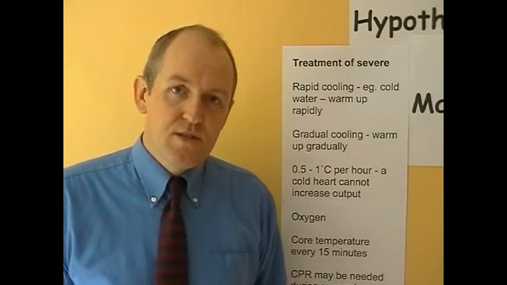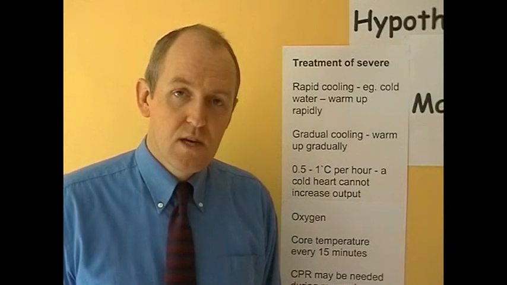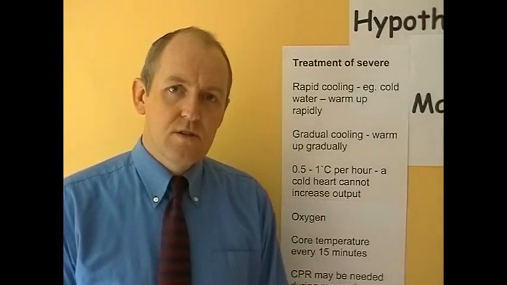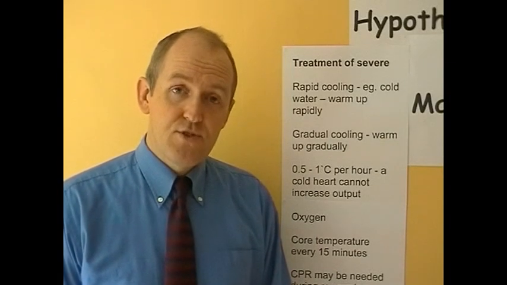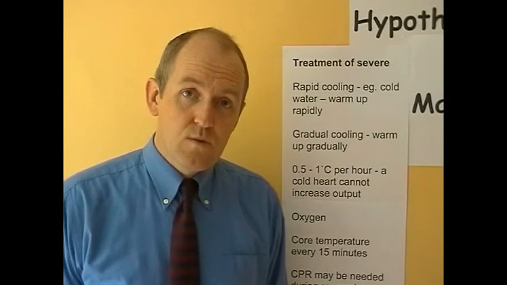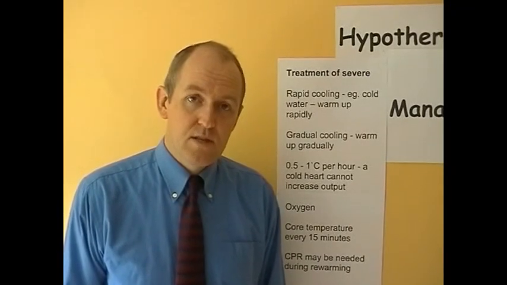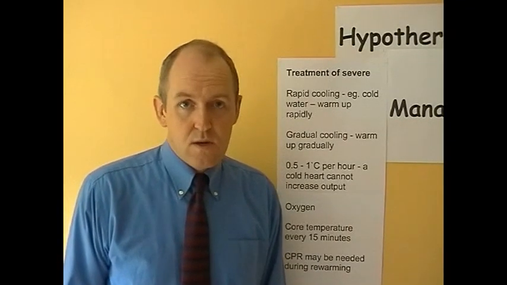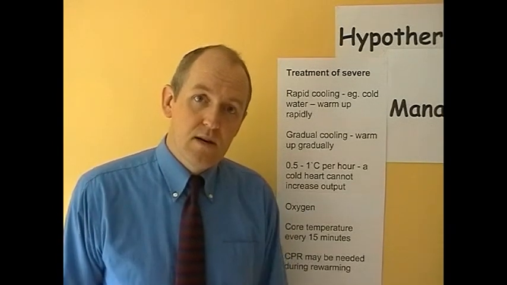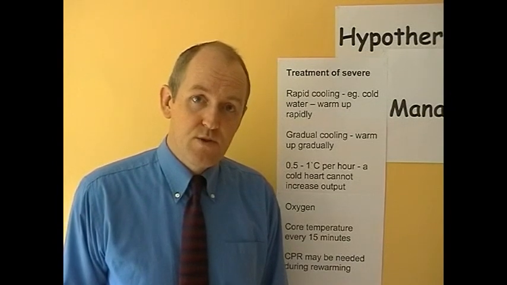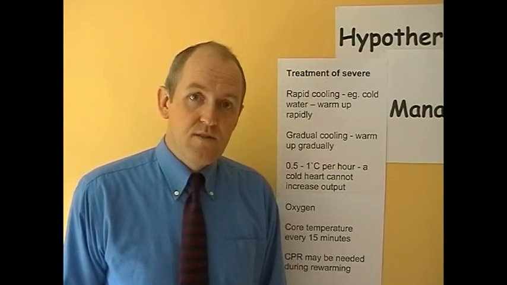Now, we've already mentioned that the tissues are going to be hypoxic because the hemoglobin is reluctant to give up its oxygen to the tissues. So it won't do any harm to give these patients oxygen therapy if that's available. Ideally, we want to be monitoring the temperature continuously. If not, we'll monitor it every 15 minutes. And remember, of course, we're talking about core temperature measurements here. What we normally do in the intensive care situation, when equipment is available, is use a continuously reading electronic rectal probe, which is ideal, but if not, observations every 15 minutes.